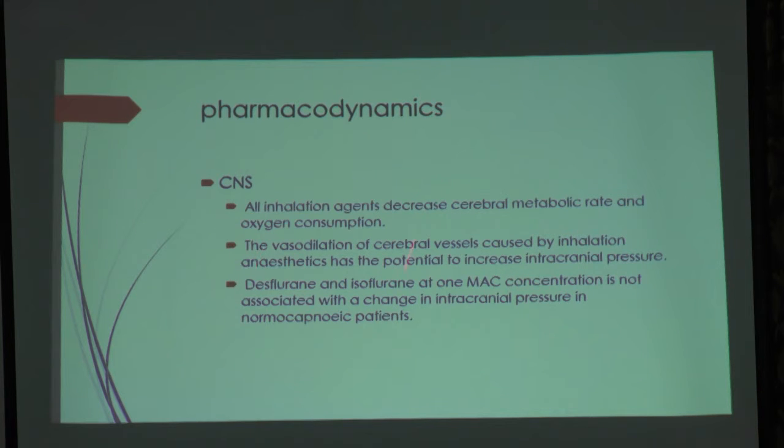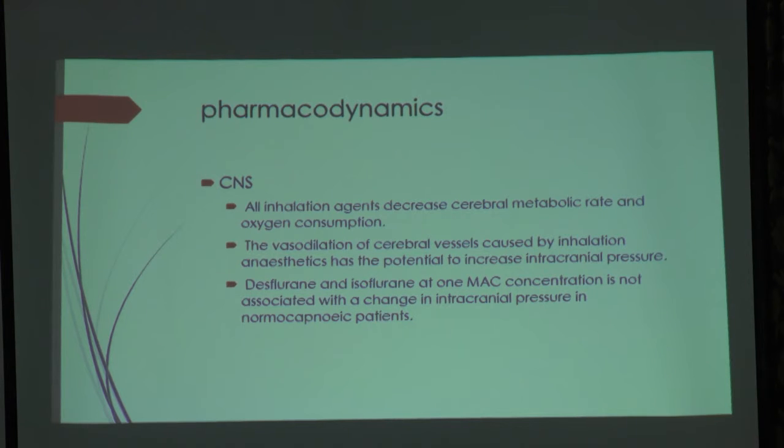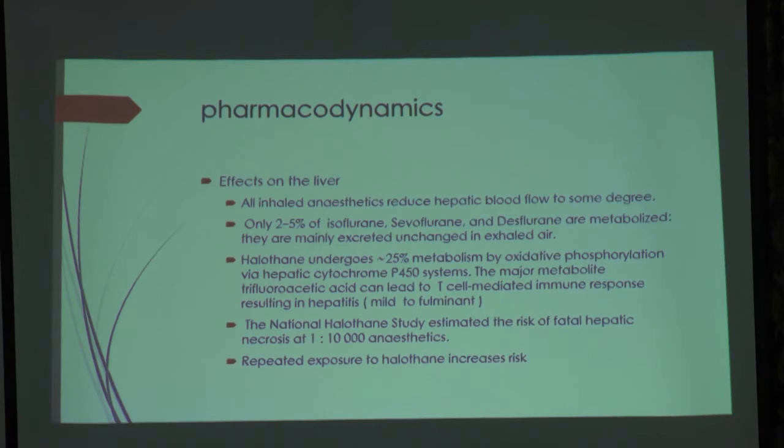Then CNS, they will all reduce your metabolic rate and oxygen consumption. But on the flip side, they tend to increase cerebral blood flow. And this is important when you have a patient who has a raised intracranial pressure because it will worsen it, okay? Except when you are using isoflurane and desflurane at 1 MAC, then that effect of cerebral vasodilatation is less, and you won't have an increase in your intracranial pressure once you maintain your carbon dioxide levels.